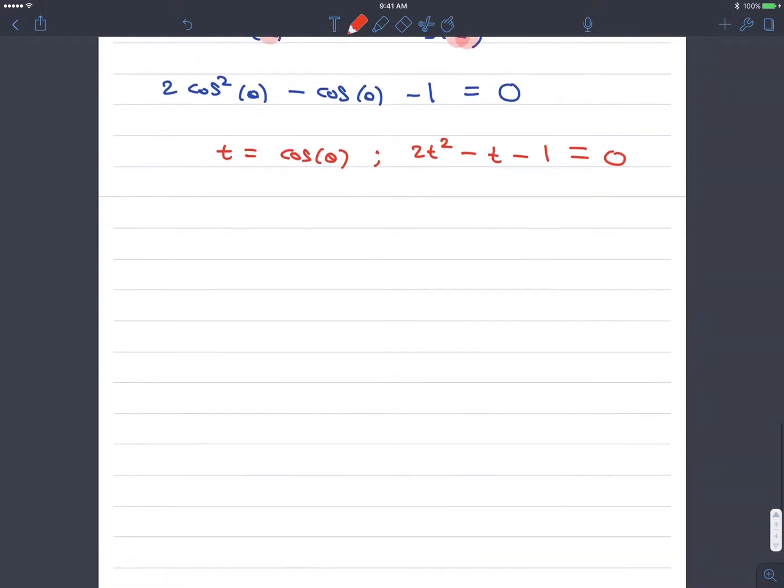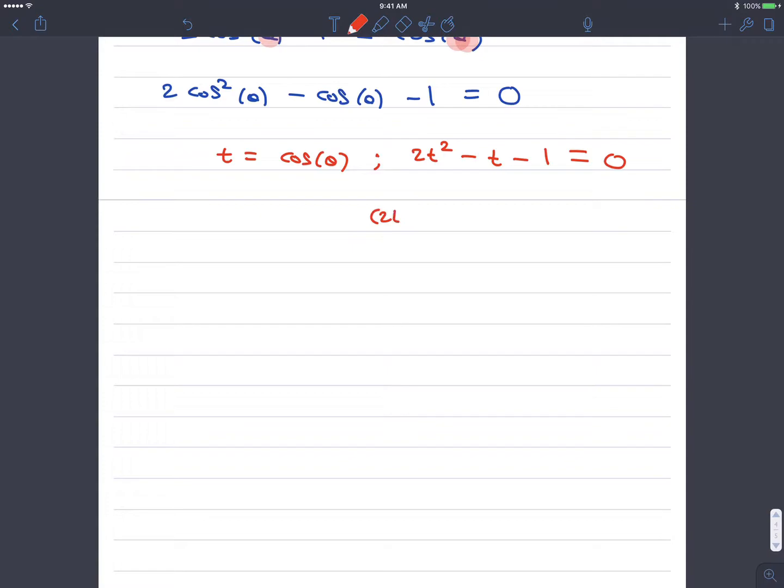I just have to remember some algebra. I got to remember how to factor. Hopefully this is factorable. Anybody know, is this factorable? Yep, I think that's minus 1 and plus 1. Is that true? So let's see what this gives us. 2t minus 1 is 0, or I should say, let's really be clear here.